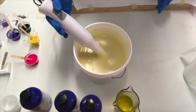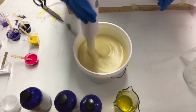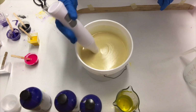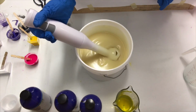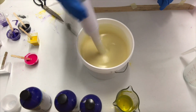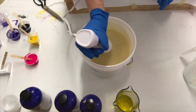I don't know if you can tell, but when I pick it up, you can see the graininess of the batter on the stick blender. Super thick looking, right? Looks like a pretty good trace. But because I soap at room temperature, my batter goes through false trace. If I were to mix this up and pour it, I would run the risk of my batter separating in the mold, and then I'd have to either trash it or figure out if it could be rebatched and saved. And that's just a waste of so much stuff, waste of ingredients.